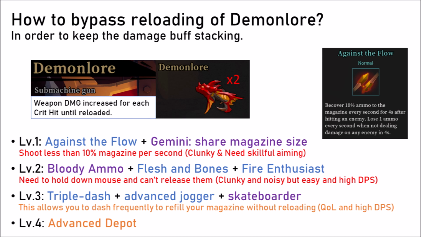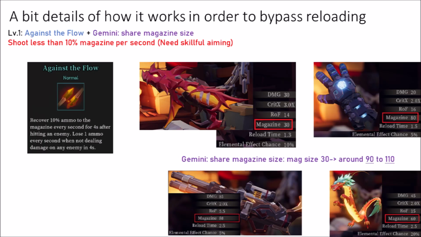And the second method is to utilize the bloody ammo, which simply shoots your HP as your ammo. So we will need the Flesh and Bones and Fire Enthusiast to regenerate our HP in order to sustain continuous firing. As long as we are firing, we don't need to reload and we can keep the damage buffs. But this method is very noisy. Not everyone likes it. So another better method is to utilize the skateboarder, so that whenever you dash, you will refill your magazine without reloading. You may also need a propulsion device and the advanced jogger in order to let you dash frequently. So now let's take a closer look at how each method works.